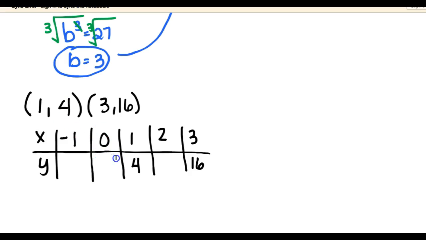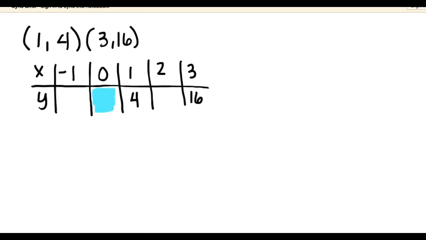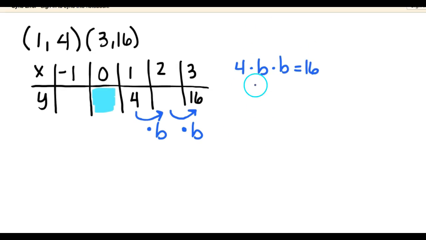And remember, we want to find whatever this is supposed to be. In order to do that, we have to find that b value. So we have to find that change. To get from here to here, I would have to multiply it by b, and whatever this box is, to get to there, we have to multiply by b. In this case, though, instead of moving 3 times, we're doing it twice. So this is going to be 4 times b times b, which gives us 16. So this is 4 times b to the second, because there's only 2 of them, equals 16. We're going to divide by 4 to get that b squared by itself. And so b squared equals 4.